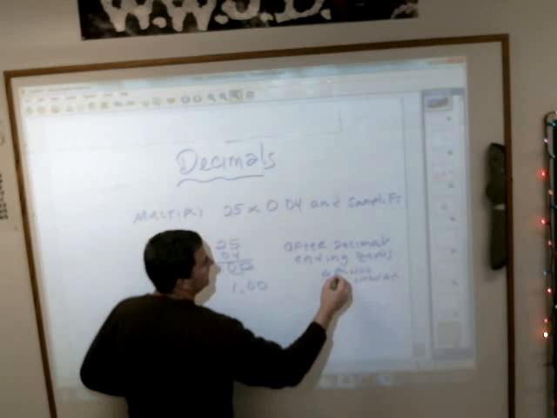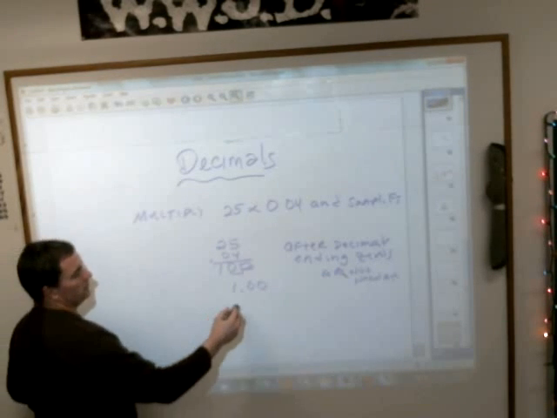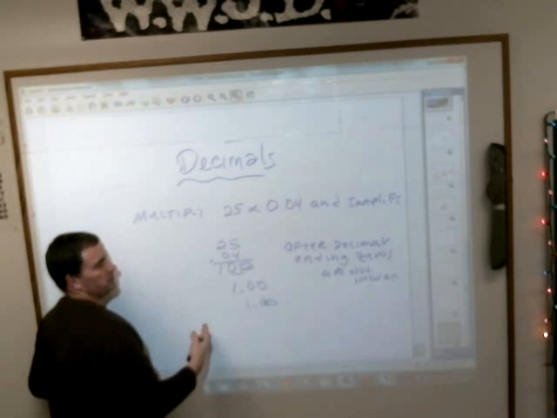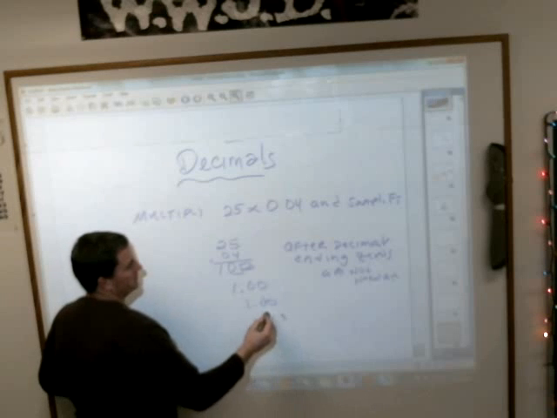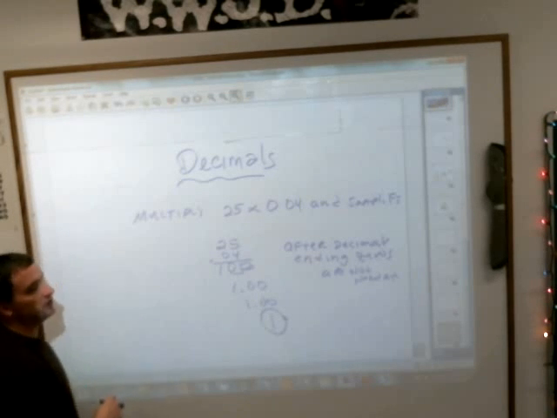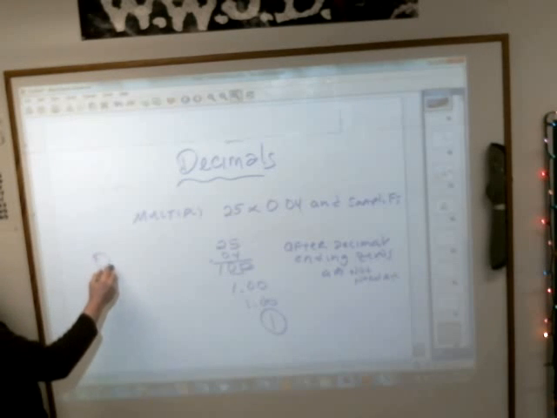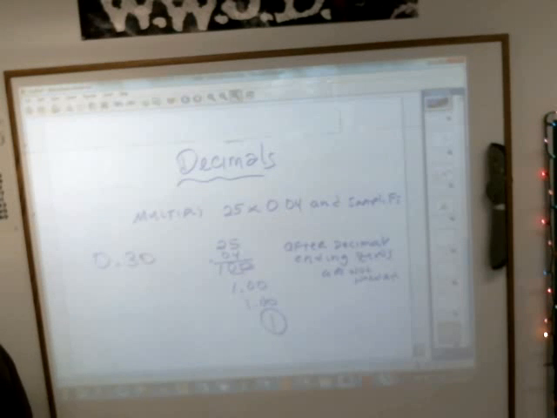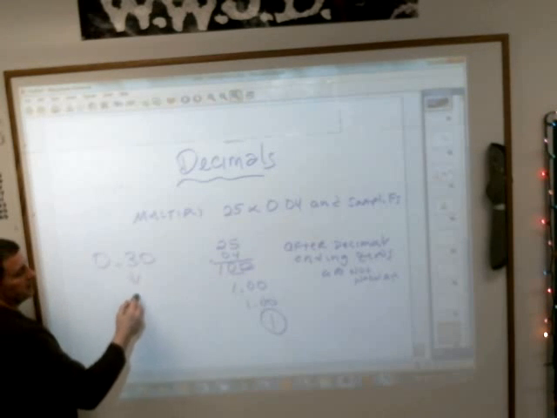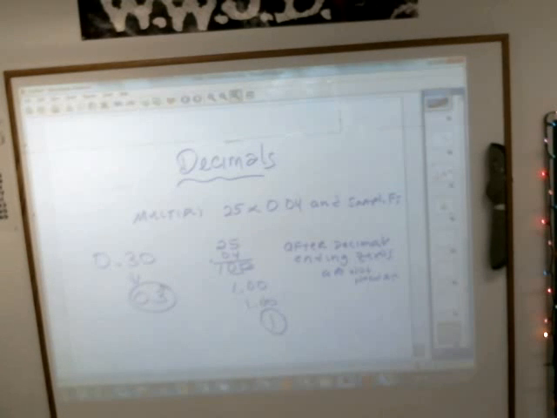Now, if we were talking money, this would be needed here. But rather than writing this as 1.00, because we're not talking money at this point, there's no dollar signs there, we would simply write this as the number 1, because those 2 zeros at the end do not matter. Same thing if you see something like 0.30. If we're going to write that in its simplest form, we're just going to write it as 0.3. And that's really the whole gist of what they're trying to get at here.